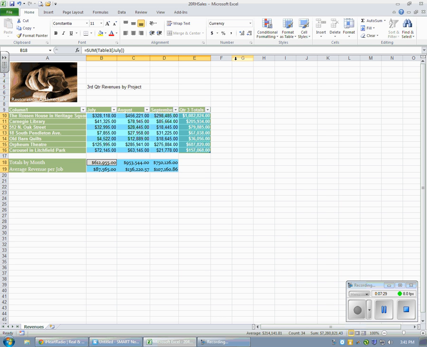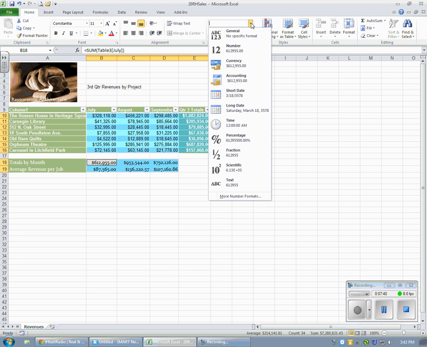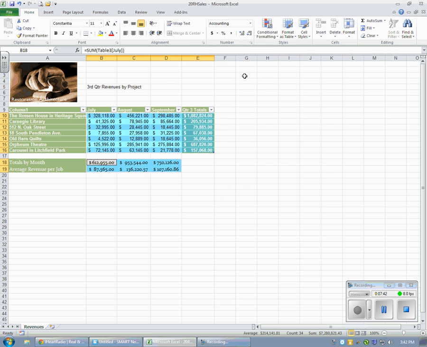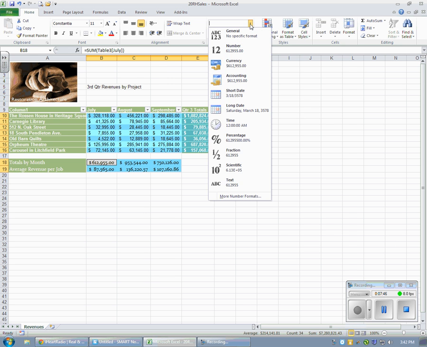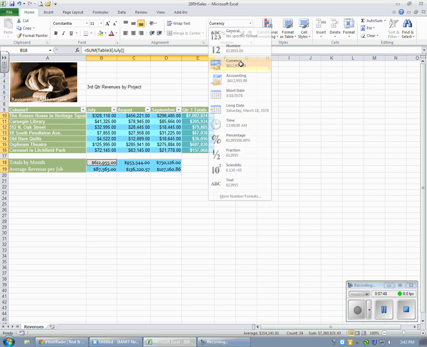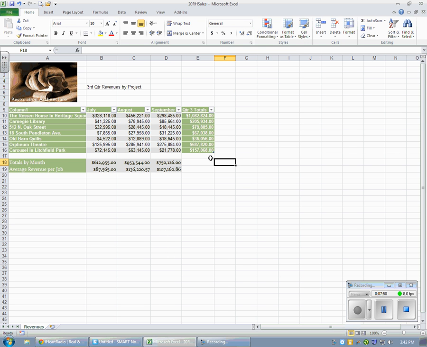Currency formatting automatically defaults to 2 decimal places, otherwise you can change and modify that as well. Now, as you notice here, the dollar signs have lined up. Currency sets up that way. Accounting puts the dollar signs to the far left side of your cell. In the book here, we are told to do currency, and we will do that. If you haven't done so in a while, please do a Control-S and save your work.